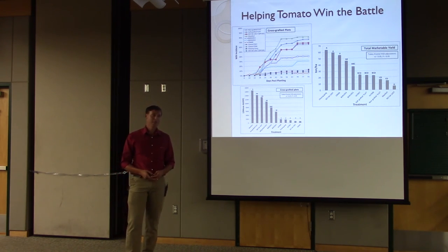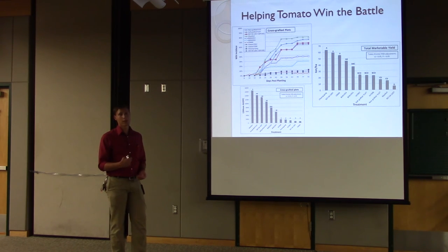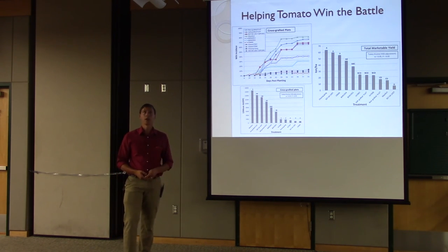That's part of the reason that we are excited to see that we have multiple rootstocks that tend to do pretty well, because one of the questions that I'm currently trying to address in the PhD is how unique is the resistance in rootstock A versus the resistance in rootstock B, aka can we use different rootstocks in a genetic rotation of resistance, or are they all from the same source and we're going to build up resistance? That's one of the questions I'm trying to answer right now.